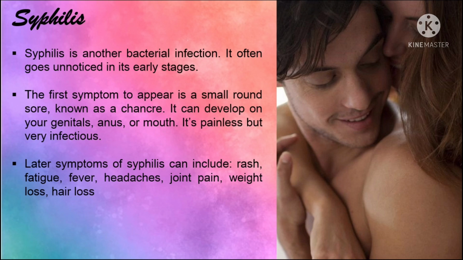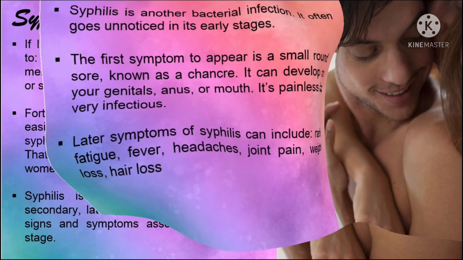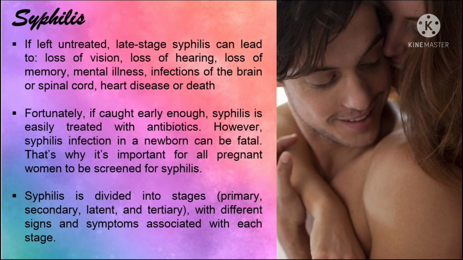What will happen if this disease is left untreated or hindi magamot or maagapan? If left untreated, late-stage syphilis can lead to loss of vision, loss of hearing, loss of memory, mental illness, infections of the brain or spinal cord, heart disease, and the worst thing is death. Ang kagandahan naman sa syphilis, kapag ito ay maagang naagapan, pwede pa siyang magamot with antibiotics. However, syphilis infection in a newborn can be fatal. That's why it's so important for all pregnant women to be screened for syphilis.